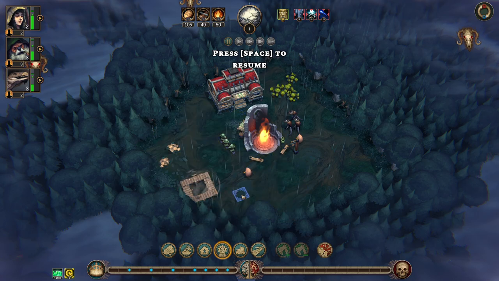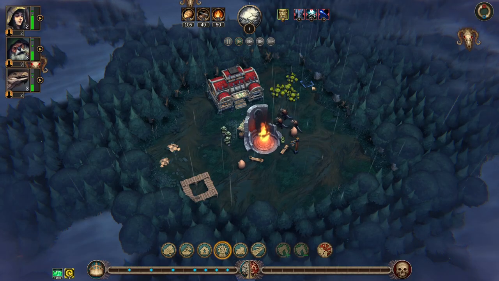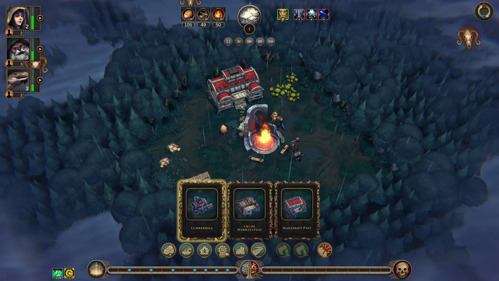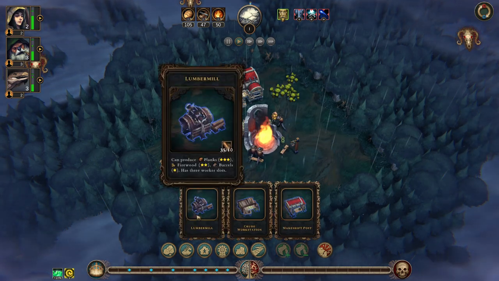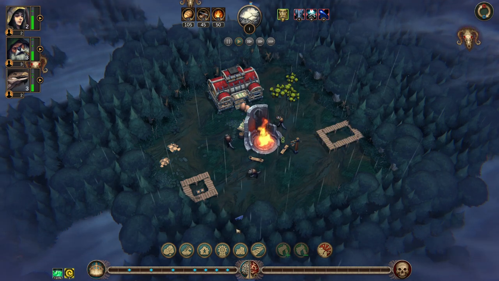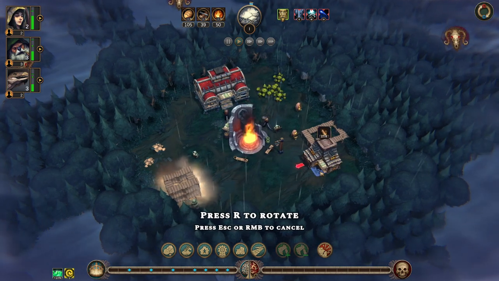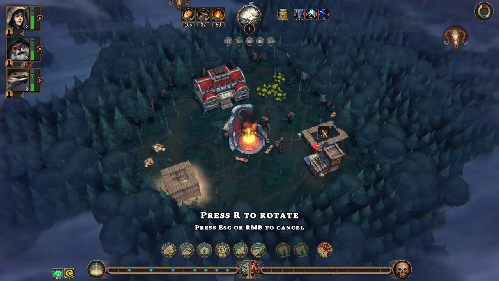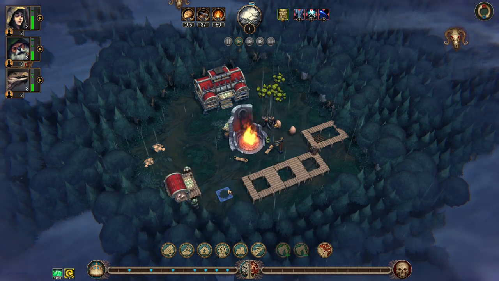Let's start off with a lumberyard. Relations and trade relations. Oh my goodness gracious me. How exciting is this? This is like a whole different game. It just really makes you wonder why the heck I had to sit through the tutorial in order to get to this point. Shelter just requires wood. I think we're going to get a couple of shelters then. Sure.